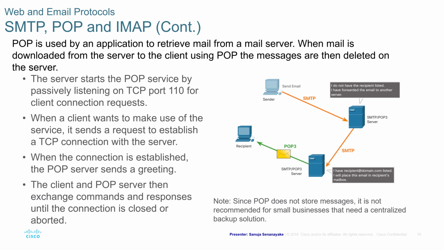Note: POP does not store messages. It is not recommended for small businesses that need a centralized backup solution to use the POP service. So one of the problems with the POP service is that when the message is sent to the recipient, the message gets deleted from the server. So that is not recommended for most business and company usage, because you would want to back up all your emails, or if the recipient deletes the emails on their end, they may not be able to retrieve them back from the server.